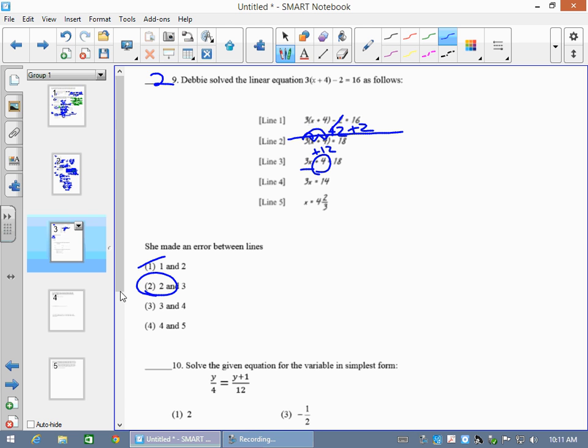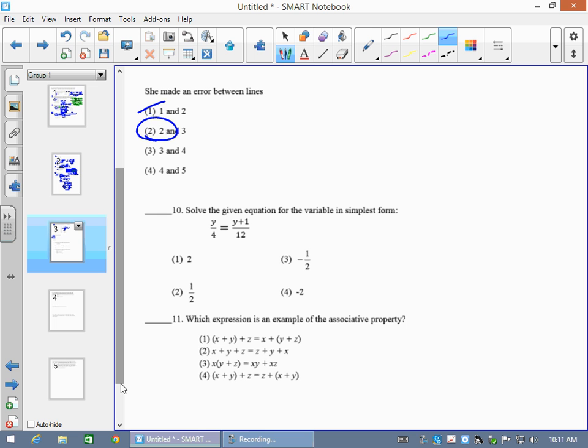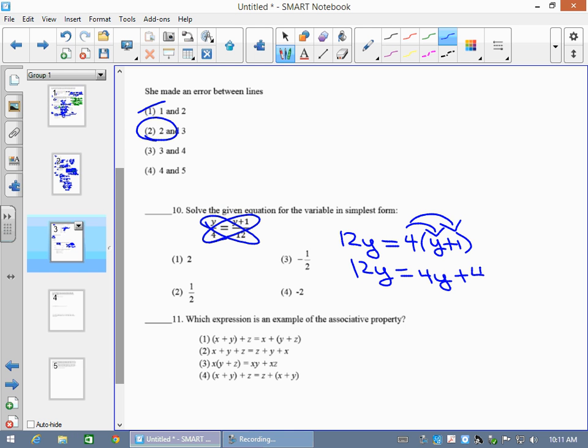If you look at question 3, there's one fraction on the left-hand side of the equation and one fraction on the right. So you can cross multiply. 12y equals 4 times the quantity of y plus 1. That y plus 1 is a binomial, needs to be in parentheses. Now I'm going to use the distributive property to solve. All the y's on the same side. Divide by 8. You get y equals 4/8, which simplifies to be a half, choice 2.